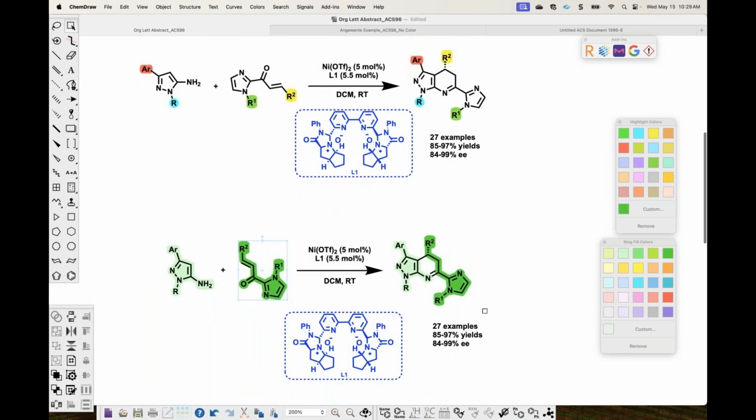So now we've got a few different options. Of course, the colors and the highlights that I'm applying here are my personal preferences. There are plenty of different colors to choose from. If there are others that are higher impact or more visually appealing to you, I highly recommend that you play with this and find some color combinations that really work for you. Also, very willing to hear if there are colors that are missing from these lists that you would like to see as part of the different palettes that are available to you. So just keep that in mind. We love to have feedback from our end users out using ChemDraw every day in the trenches, so definitely would love to hear from you about that.